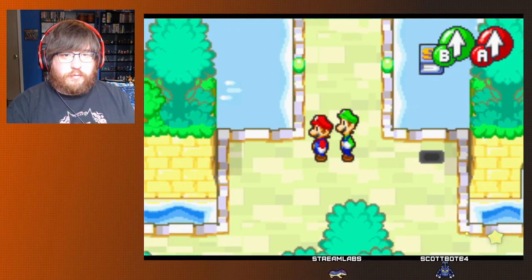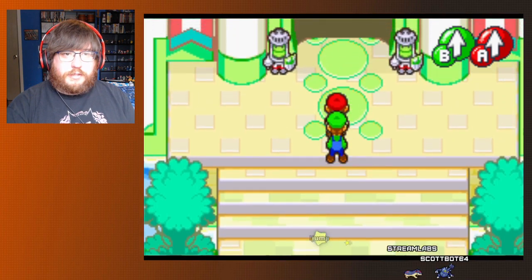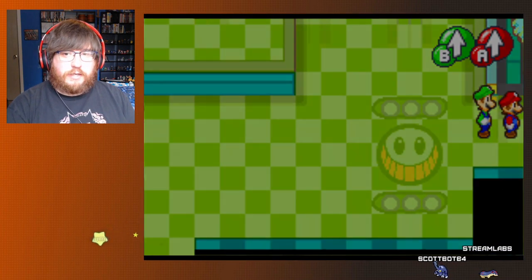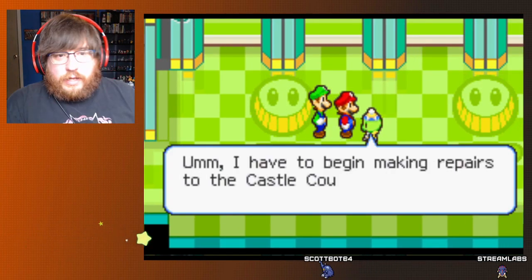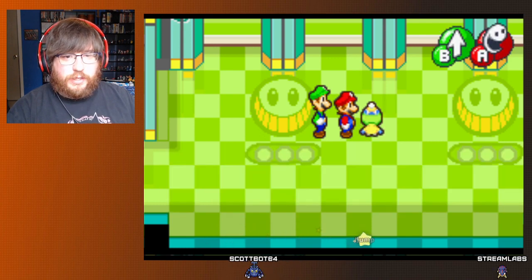Alright, so yeah, we already saved Queen Bean. She is back to normal. Let's explore a little bit. We can now explore the right side. I have to begin making repairs to the Castle Court Gardens. They're right above us.